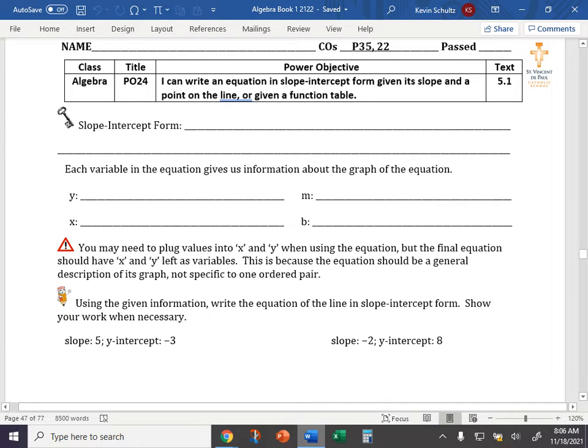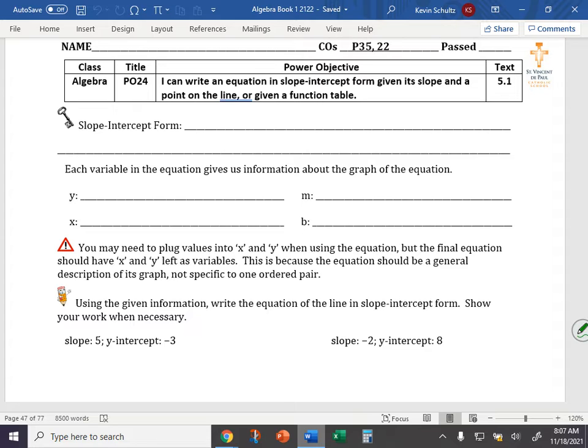We have reached the culminating objective of Unit 3. Lots of POs in this one because you pretty much need all of them for success in PO24. You need to understand slope-intercept form, function tables, the slope equation, and how to move terms from side to side. It all comes back in PO24. Jack? You with me? Yes.